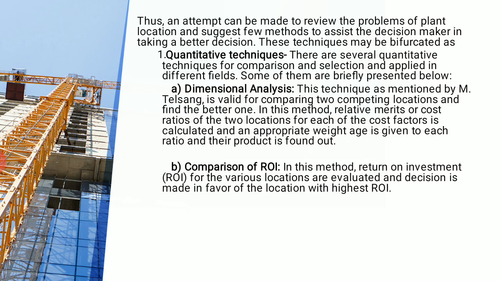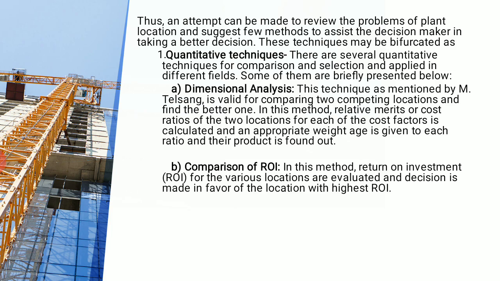This technique, as mentioned by M. Telsung, is valid for comparing two competing locations and finding the better one. As the name suggests, dimensional analysis is a technique when two alternatives are available to us, that whether we should go for A site or B site, then at that time this may be a proper technique. Now in this method, what do we do?